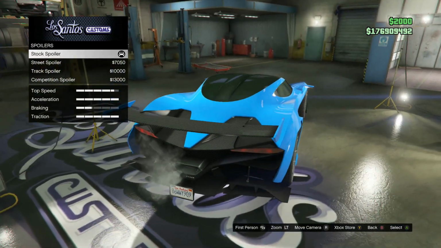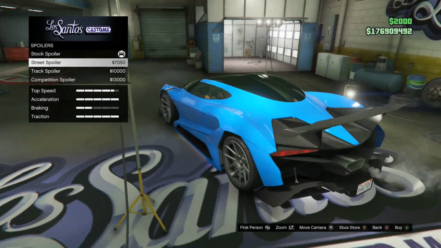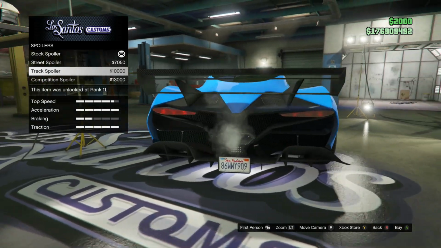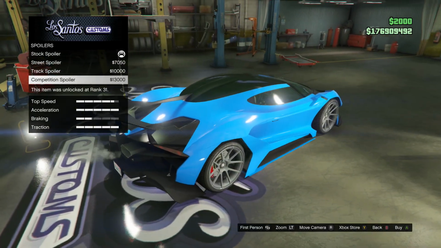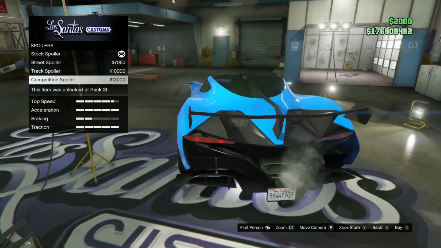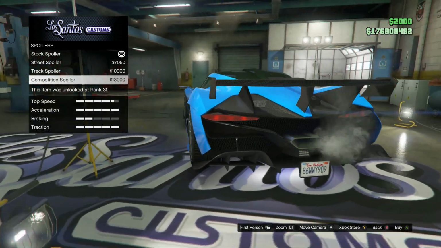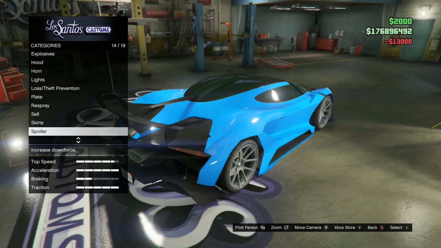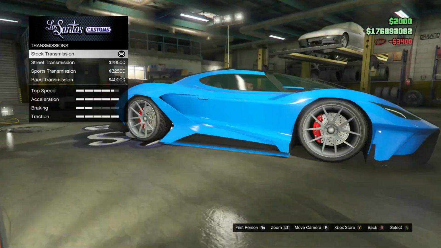As for the spoiler, it looks like we got some massive spoilers coming up here. We got the street spoiler, which is just all carbon. We got the track spoiler, which is just massive, and then we have the competition spoiler, which is a massive spoiler in itself, and then it kind of connects to the back of the roof there, which is actually pretty cool. You don't get a lot of cars that get spoilers like this. So you know what? I'm gonna take advantage of that. I'm gonna buy that competition spoiler. Looks pretty nice. Now suspension, we'll drop that like it's hot.